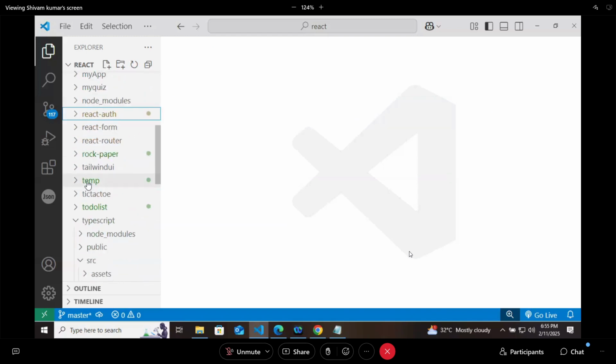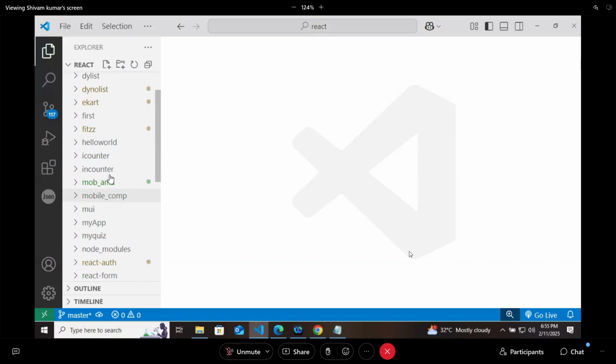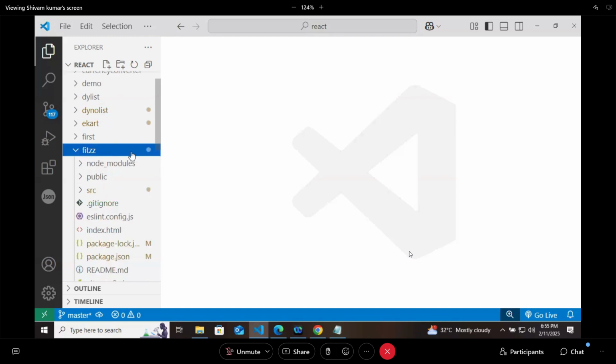I hope you are creating this FIDS project with me as well. Background color to login page and sign up page. I think we are having background color.